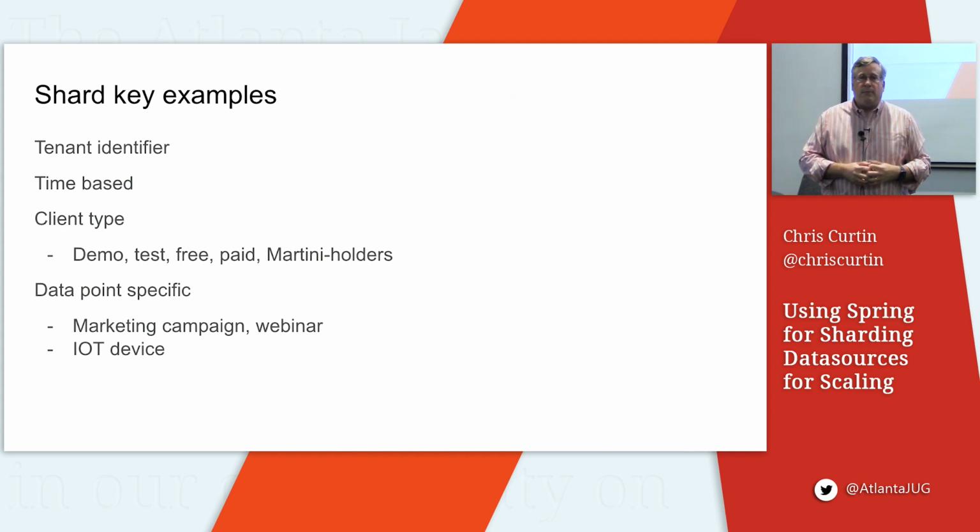Another one that comes up a lot in Internet of Things these days is a data point specific shard. So think about the things that your application is creating on behalf of your clients. A webinar, a video stream, a marketing campaign. Things where the vast majority of what you are interested in is all tied to that key. It isn't necessarily to the client, it's to the key. So when you ask the question of, well, how many people opened my message? How many times did the temperature deviate by 10 degrees? All of those are things that fit nicely into a data point specific shard.